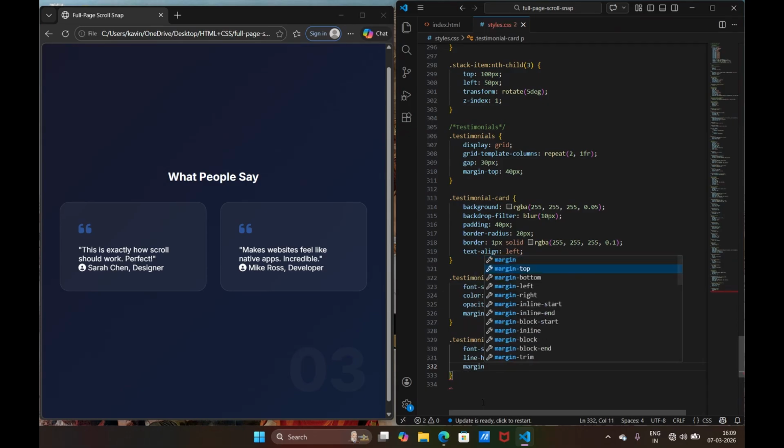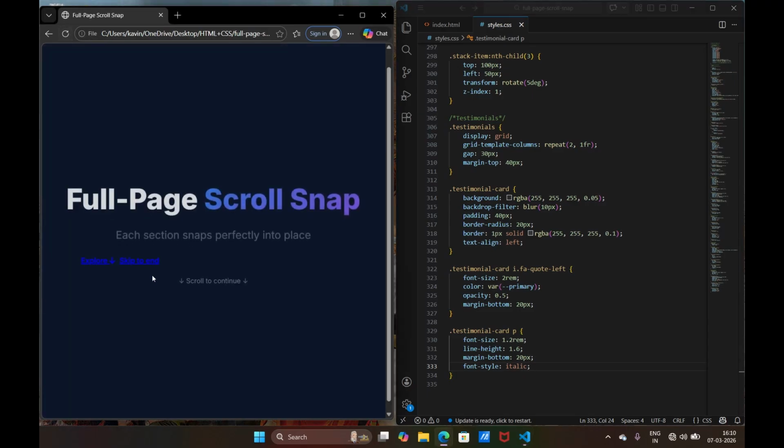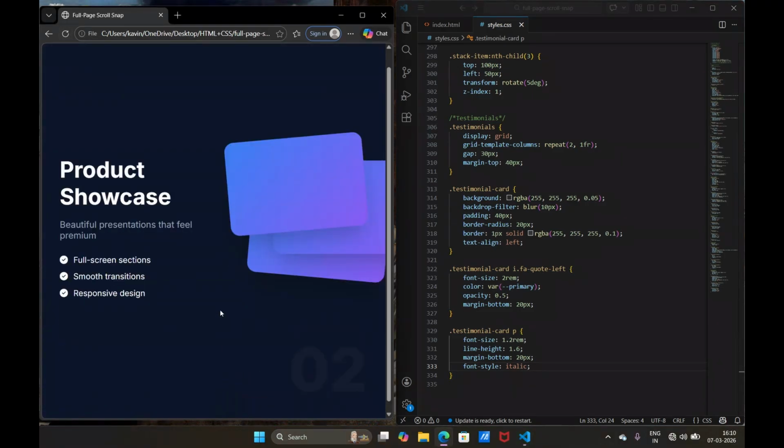Then give it a margin bottom of 20 pixels. Give it a font style to italic. It will be really nice to give italic here because in most of the review pages I've seen, people's reviews are in italic text. That's why I'm giving italic.